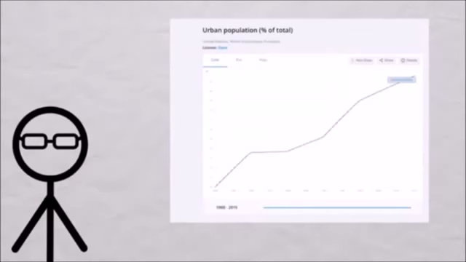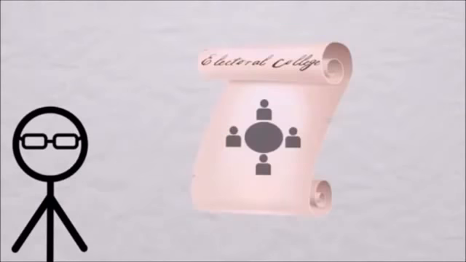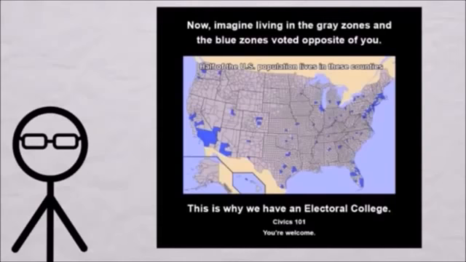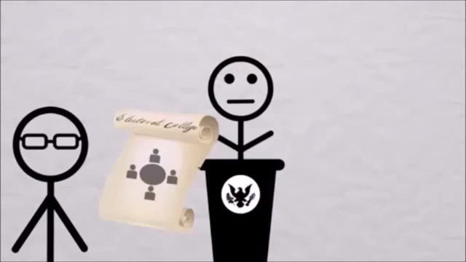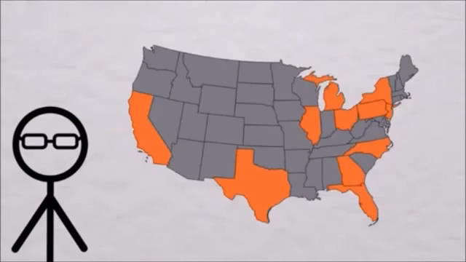If trends continue, a higher and higher percentage of the country will live in urban areas. In another 8 or 16 years, this map will be even more extreme. The metro areas even denser, which, if you're in favor of the Electoral College, will seem like even more of a reason to keep it. Now, this is where we must discuss the idea that the Electoral College ensures the president is elected by the states. It doesn't. A candidate can win the Electoral College with just the 11 biggest states.